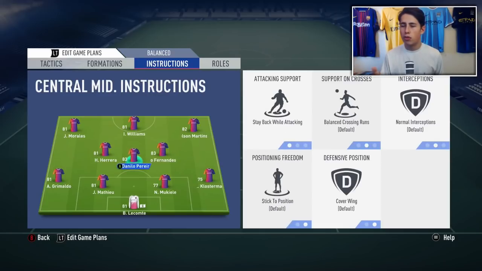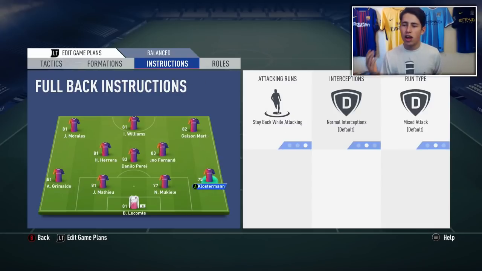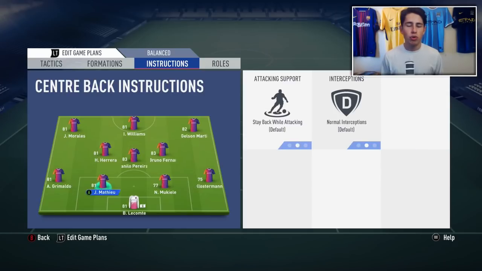Now in the midfield, I've set Danilo Pereira to stay back whilst attacking. That's it. I've left the other two just how they are. There's no need to change them. And then my fullbacks are also set to stay back whilst attacking. That's just something I've done ever since custom tactics have been introduced. Most people do it. I'd recommend it. It just makes you more solid defensively.